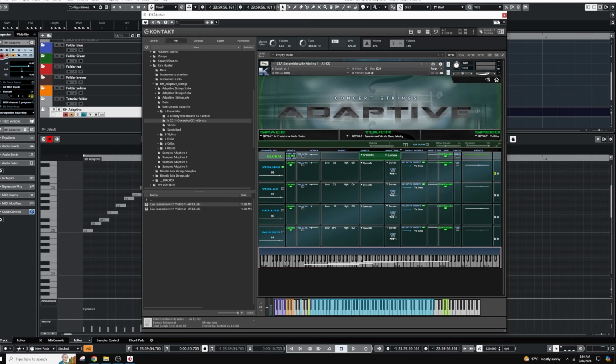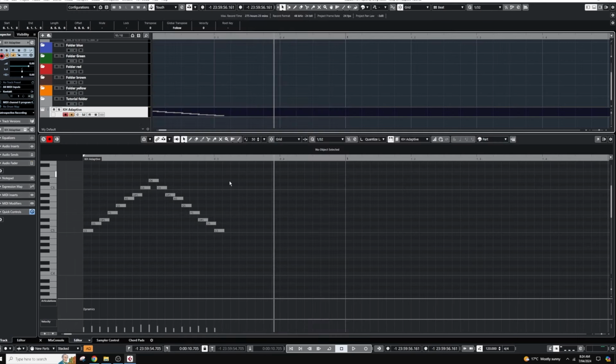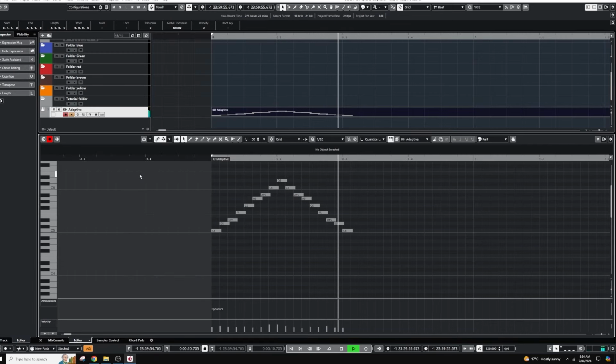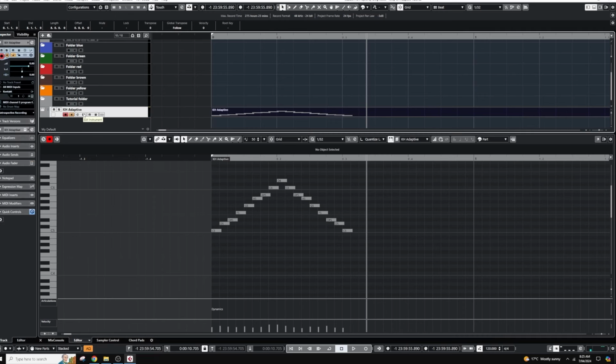And actually, one final run through. I'm going to put it onto the mute setting. I'm just interested. It just came to me. Let's try it again. What does that sound like on a mute? Yeah, nice. So it seems to behave really quite well for runs and can handle very rapid MIDI note changes. So that's a great positive. Awesome. Okay, there we have it.